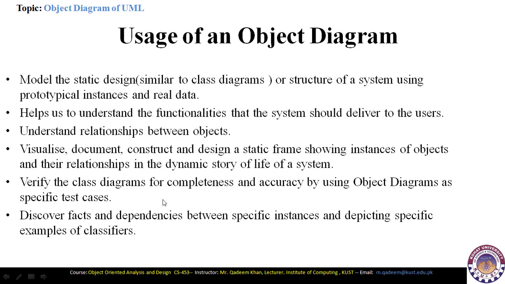It also verifies the class diagram for completeness and accuracy by using the object diagram as specific test cases. So for all the test cases that we are going to execute to test the software, it gives us an example of the test cases, because when we provide the input, it gives us the output. So this shows us what the input and output will be here.